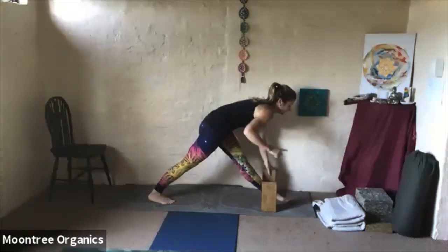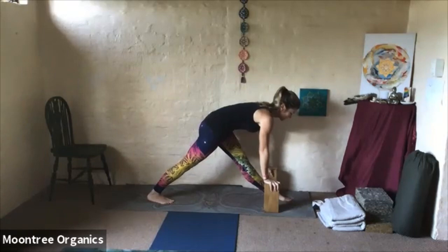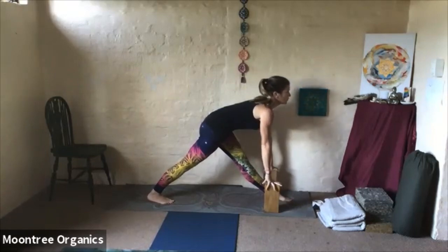The left hip forward, right hip back. I'm doing the mirror image in case you're wondering which side I'm doing. So just listen to the instructions. Press onto your block, lift your chest even more. Your legs are completely straight.